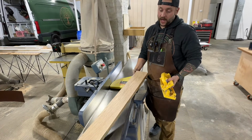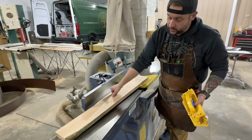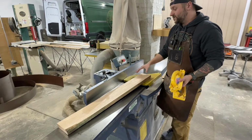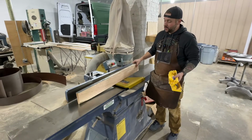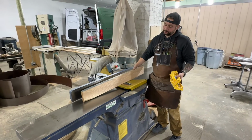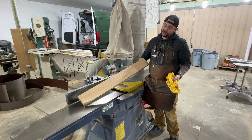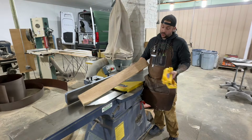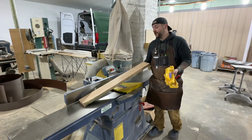You can slow down and speed up a little bit, but you'll get burn marks across the face of your board if you're stopping and starting. Similarly, on the table saw, the same thing will happen. So yeah, once you joint your faces, you can joint your edge. Maybe we go over that, because you have to read the grain there too.